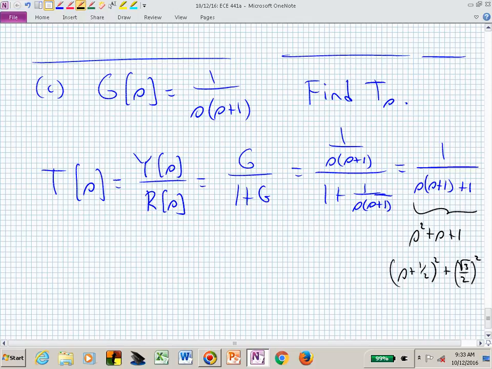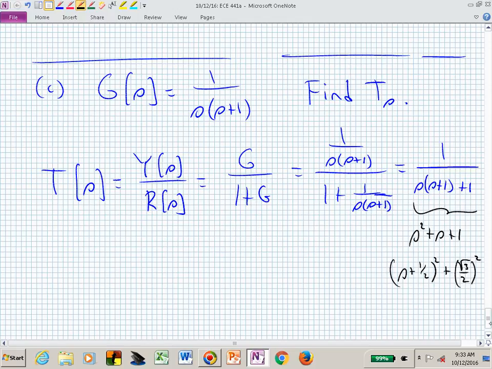Now where are your poles in this system, based on this factored form? Why did I factor that into that form? Because the poles are jumping out at you now, right? They're at minus 1/2 plus and minus j square root of 3 over 2. Now what can you say about the angle? Is there an angle? Yes, and you could calculate it. And once you found that angle, you could find the cosine of that angle, and that gives you zeta. And now you can go look at figure 5.7, or you could plug it into that formula and you could find your percent overshoot for a given zeta.